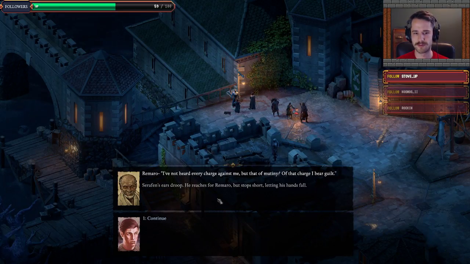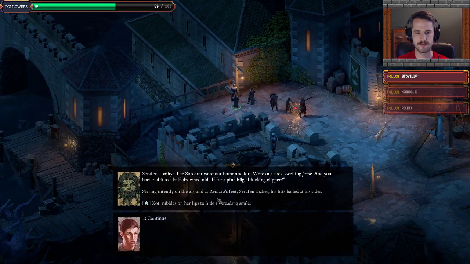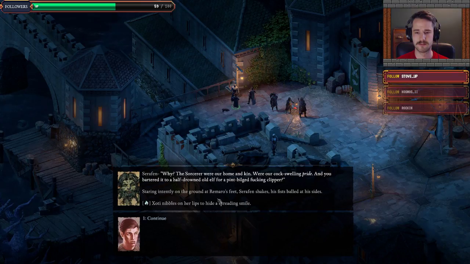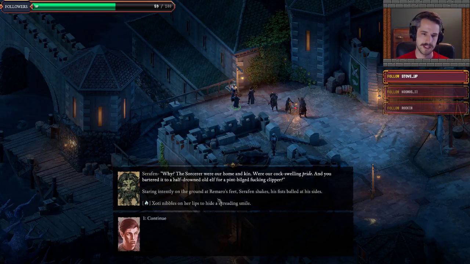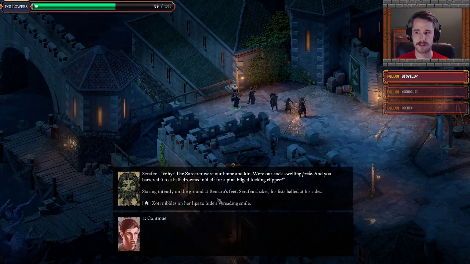Seraphin's ears droop. He reaches for Romaro, but stops short, letting his hands fall. Why? The sorcerer were our home and kin. We're our cock-swelling pride. And you bartered it to an half-drowned old elf for a pint-bilged fucking clipper. Staring intently on the ground at Romaro's feet, Seraphin shakes, his fists balled at his sides.